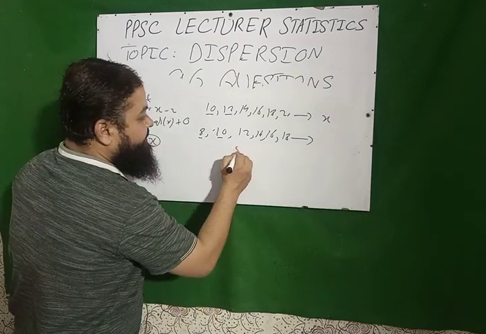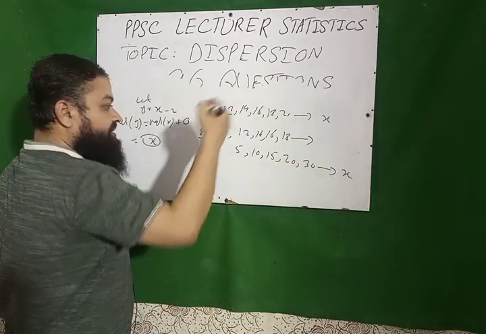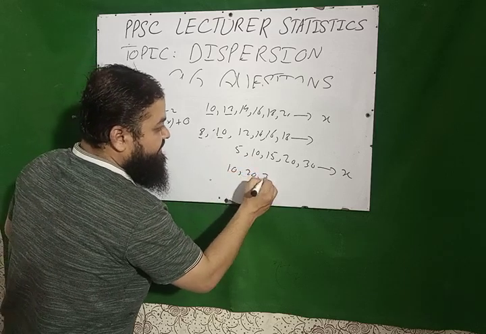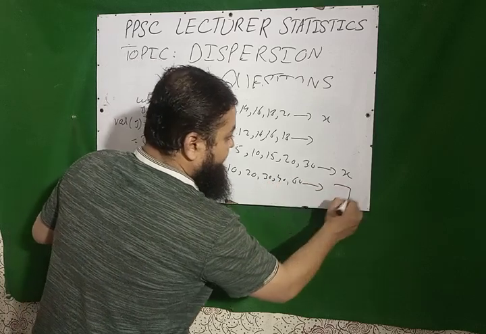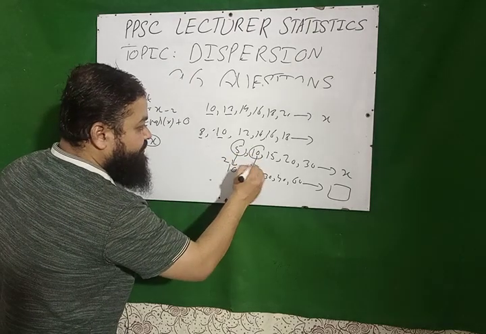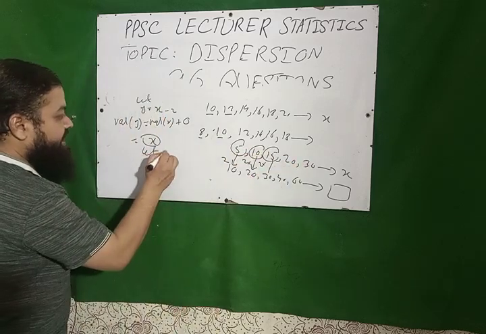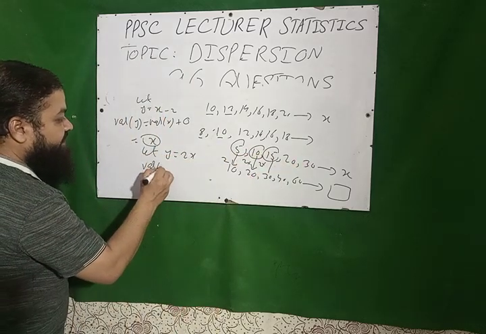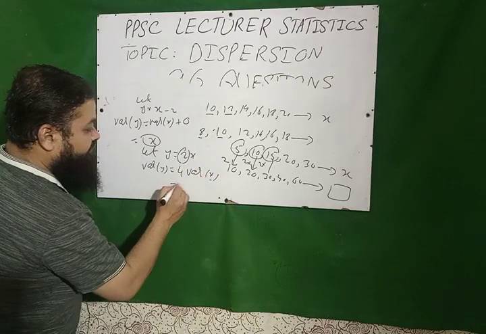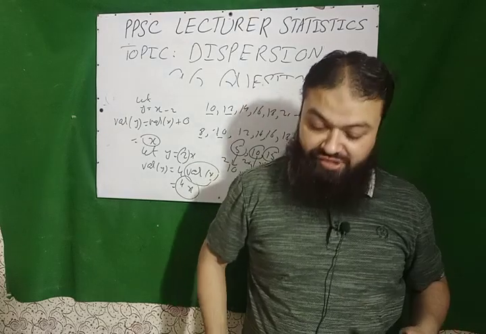For example, in the exam, if the question is 5, 10, 15, 20, 30, its variance is x. Now there is a new data set. The values are 10, 20, 30, 40, 60. What is the variance of this? You will have to observe 5 multiplied by 2 is 10, 10 multiplied by 2 is 20, 15 multiplied by 2 is 30. Now there is a relation of multiplication. Let y is equal to 2x. Now variance of y will be equal to the square of this constant, 4 variance of x, and it is given, it is x. Now 4x will be the answer in the exam. These are the important concepts.